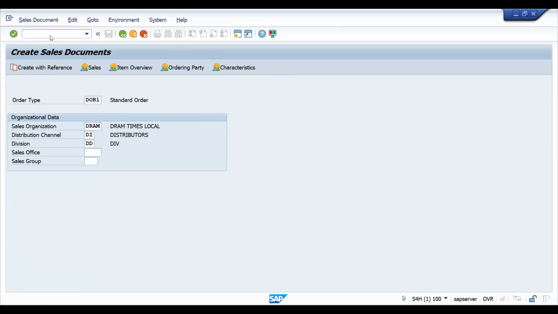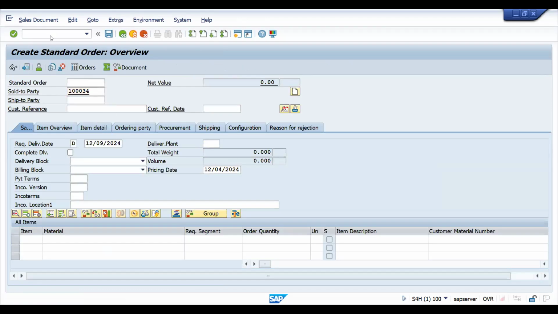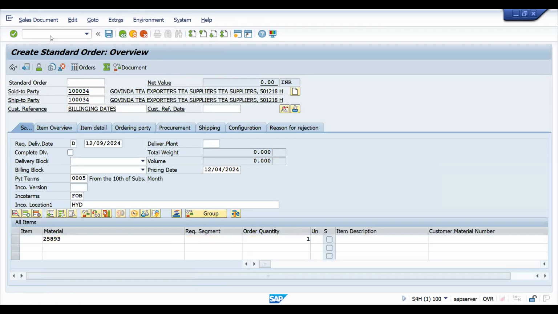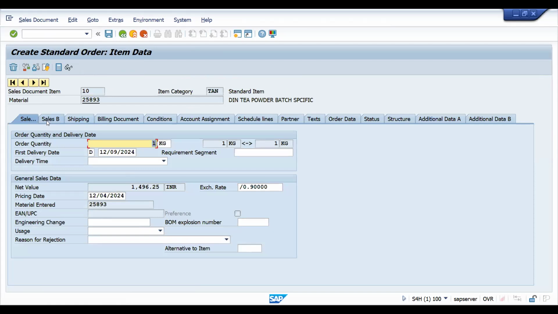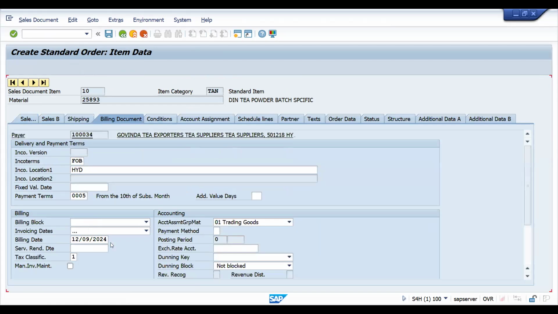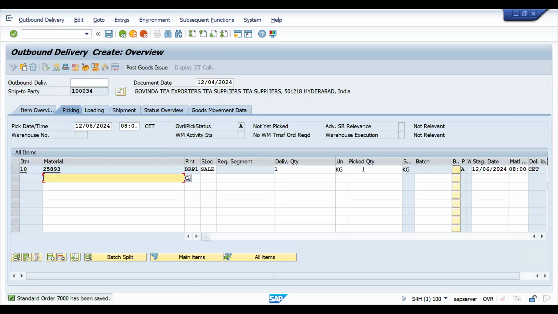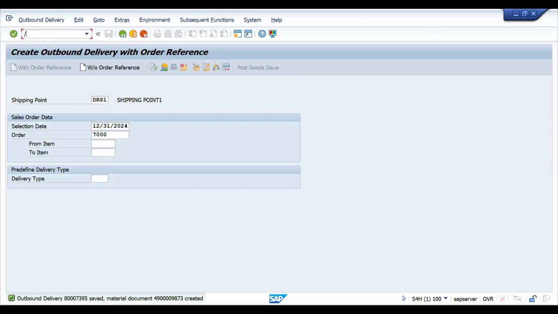OTC, for your remembrance. Probably you can see this. So initially what is followed, I would like to show you here. It is taken as per requested delivery date. But actually, after delivery, if it is delivery related billing, it is going to consider the PGI date. PGI on which day am I doing it now? This is the date actually. So let's try to create a bill.